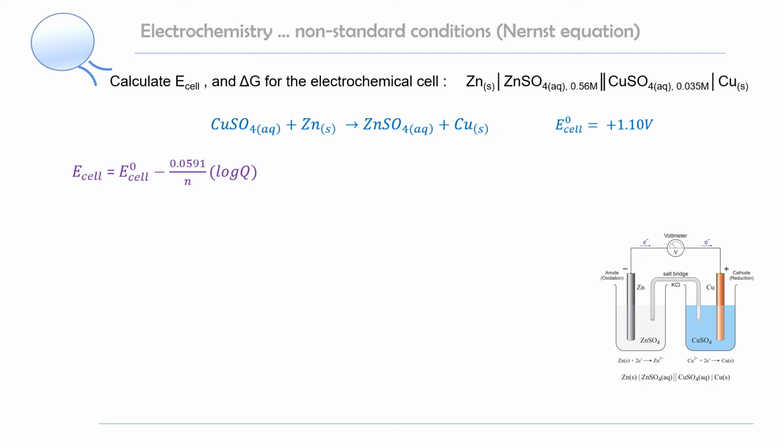Okay, so now let's put the Nernst equation to use. Coming back to the example of the redox reaction we've been giving consideration to, in which we are oxidizing zinc and reducing copper. The shorthand notation for the cell we want to consider is given right here.